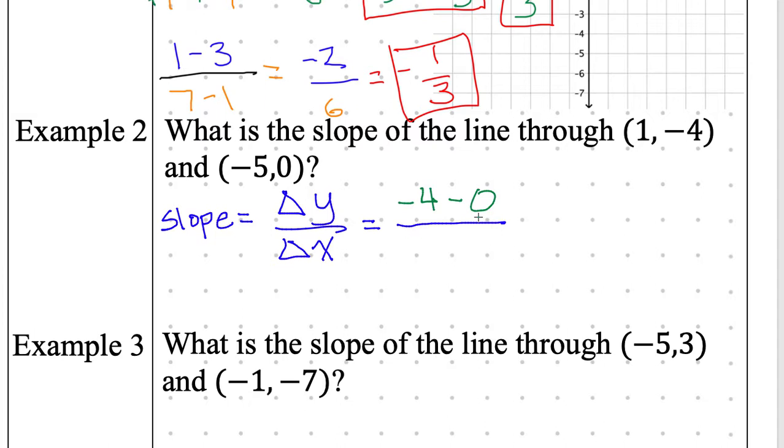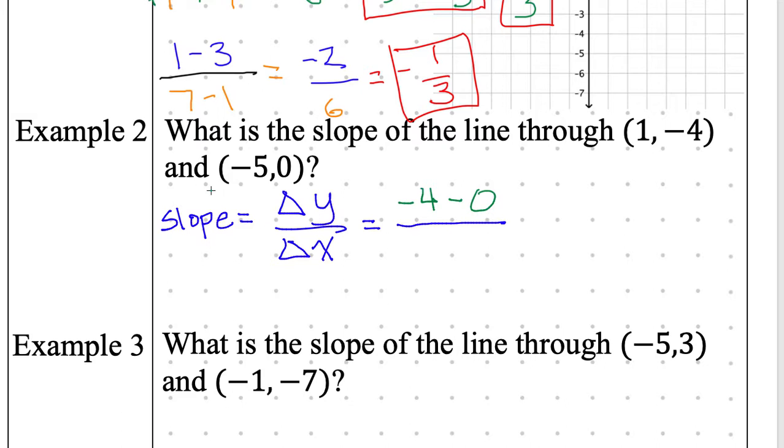It looks like Ulysses is starting with the first point minus the second point. So you have to keep that order whenever you're doing the denominator. You need to do the first x-coordinate minus the second x-coordinate. This one is tricky. I'm giving you a warning. This one, a lot of students will make mistakes on. That's why I threw it up here for an example.